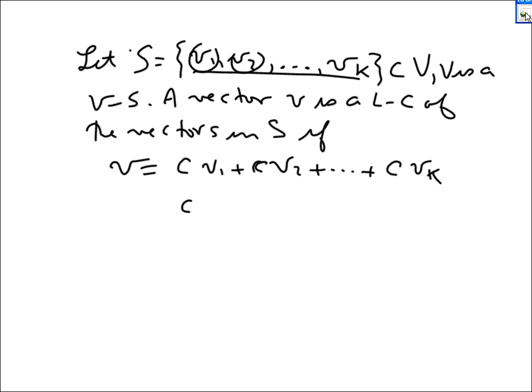Now I have two options. I can call it c v1 plus d v2 plus e v3. Oh my, what is k going to be? Well, you need to think, what if k is more than 26? So you can't even use a through z. I could have called this a, and this b, and this c, and the next one will be d. But why not c1, c2? Oh, look at that. The subscripts match. Oh, that's going to be c sub k, any one of those c. First, let me say what the c's are. The c's are real numbers. The c's are the scalars. They're real numbers.